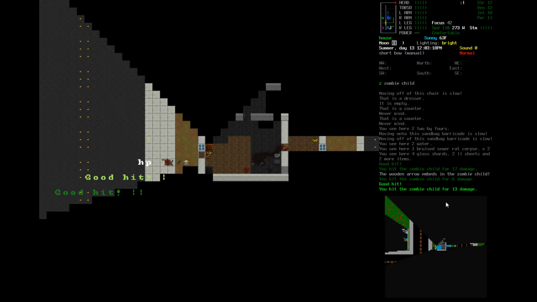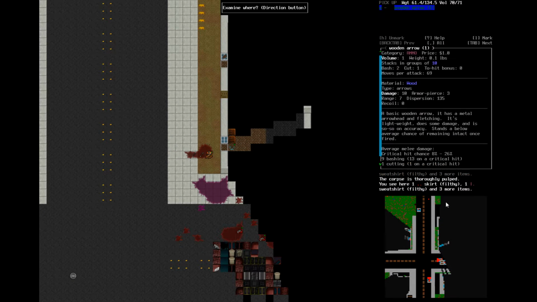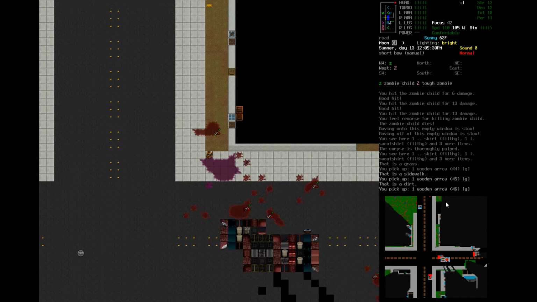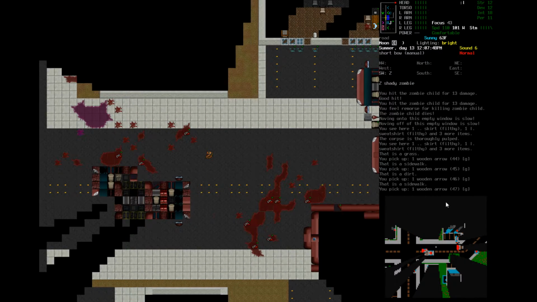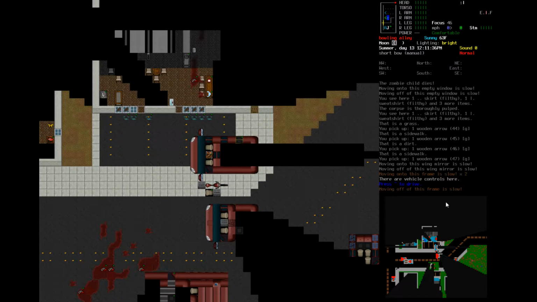Shoot the little girl through the window. Smash the corpse. Grab the arrows. And oop, there's an arrow I missed. I just now saw that. There's probably gonna be a few arrows I miss. Actually, I should have just went out that window.